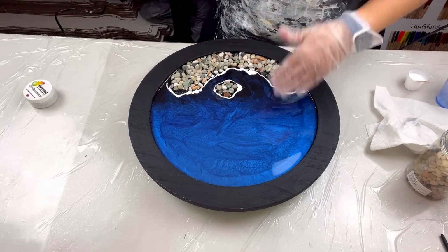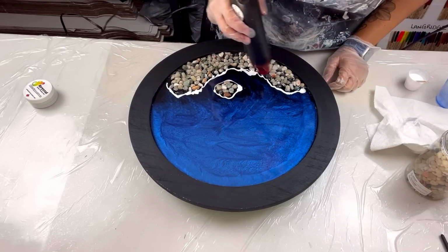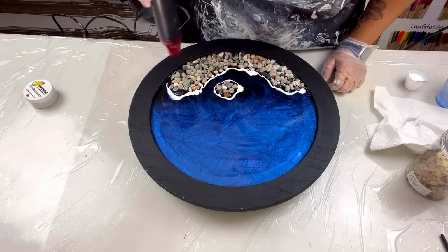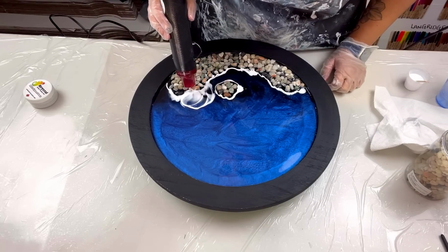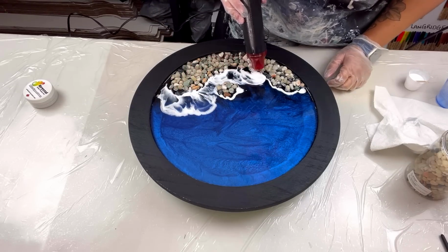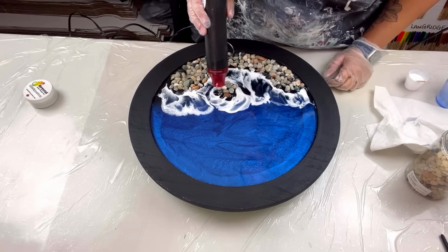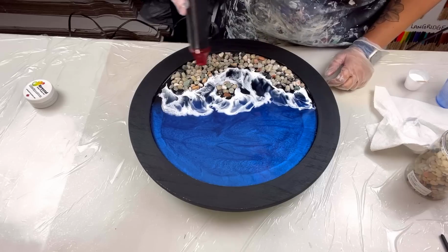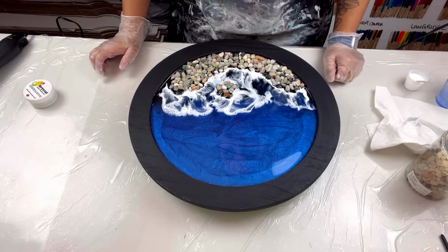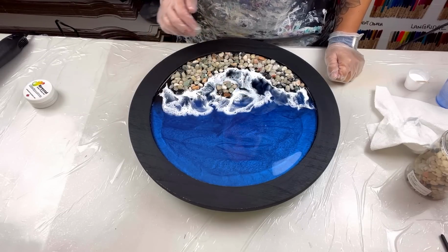All right, so now I'm going to heat it up and blow it out into the ocean. So let's do that. First I heat it up, warm it up, make it fluid. All right, now let's push it out, hopefully. Oh, this worked out really well. So do you see now why I added clear at the bottom and I didn't want to do it all blue? Oh, it looks really great.